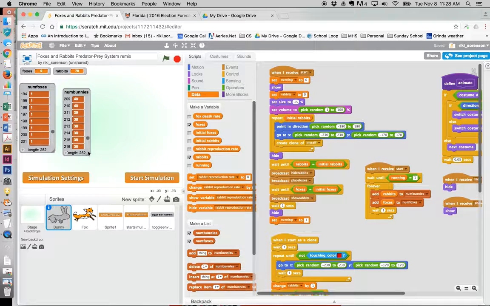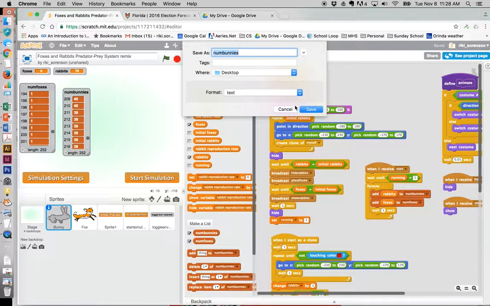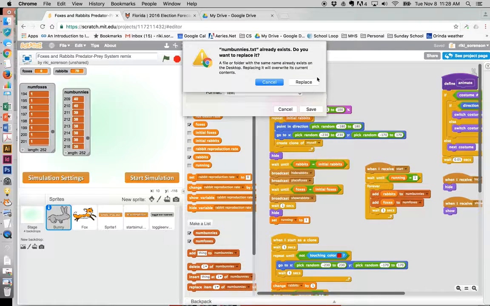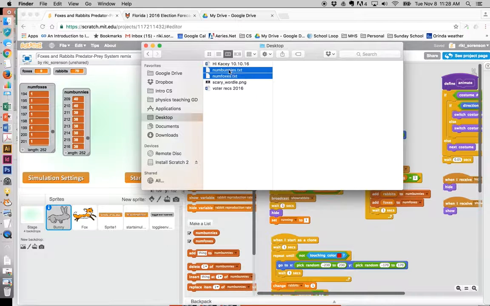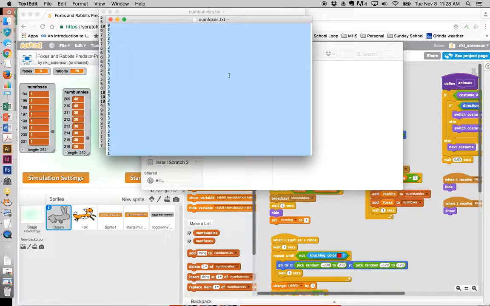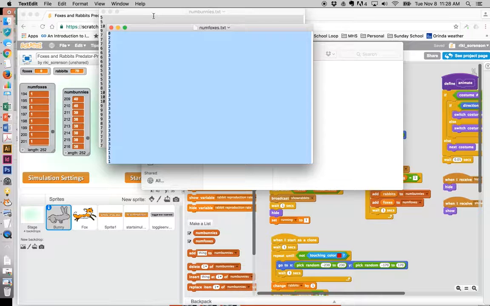and then I'm going to do the same thing for num bunnies. I will save that as well. And now I'm going to go in and find those, and I'm going to open them up, and they are on my desktop. So here they are. I've got both of them. I'm going to select them both and open them, and they create two little text files. It's in the text edit app. So here is a little icon for it down here. So my first one is num foxes, and then I have num bunnies.